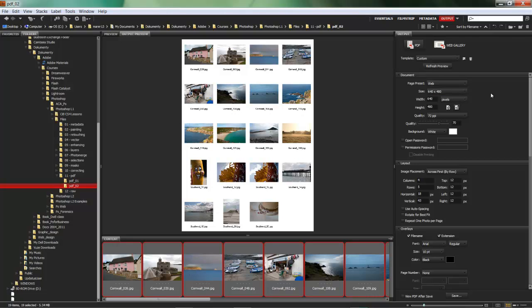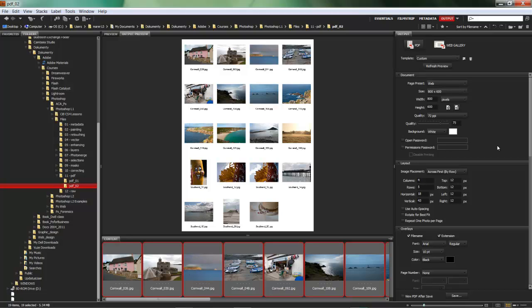So you need to decide whether you want to keep it portrait or horizontal, landscape. And then you decide on the quality. I'm going to keep it portrait. For the size, I'll make that a bit bigger, 800 by 600. Resolution 72 ppi, not quality. Quality is 70, maybe 75. I'll just type in 75. Background color, I'll keep it white, even though you could use any background color you want.